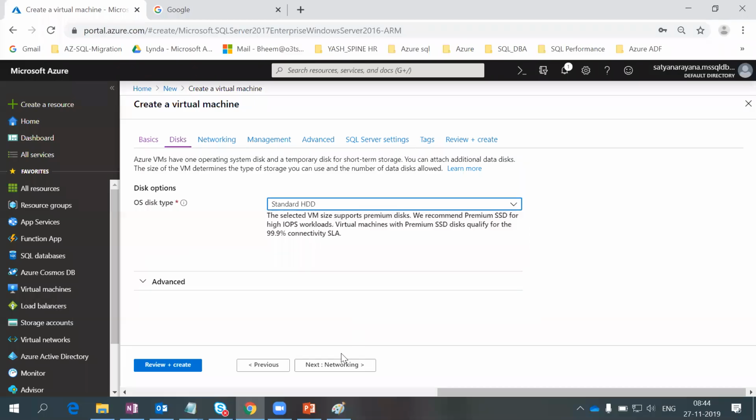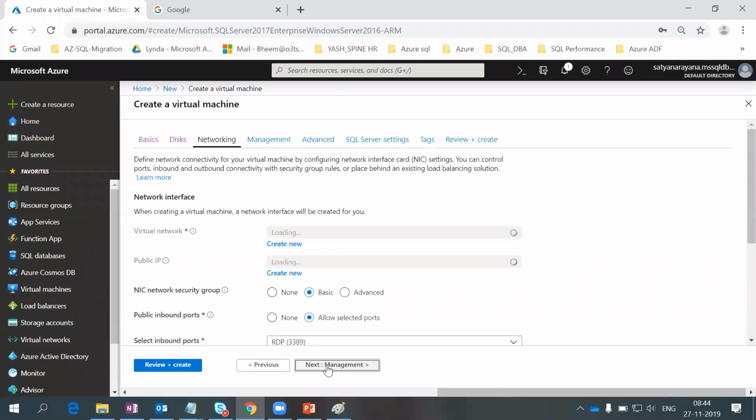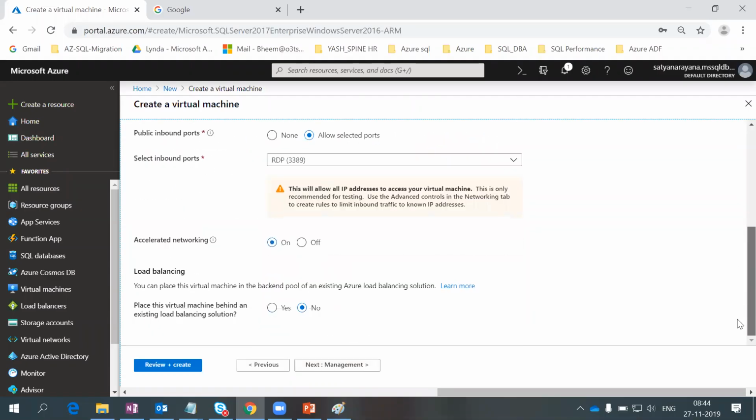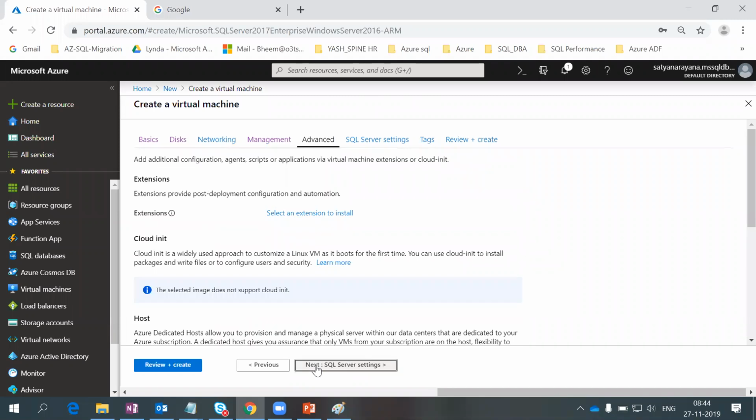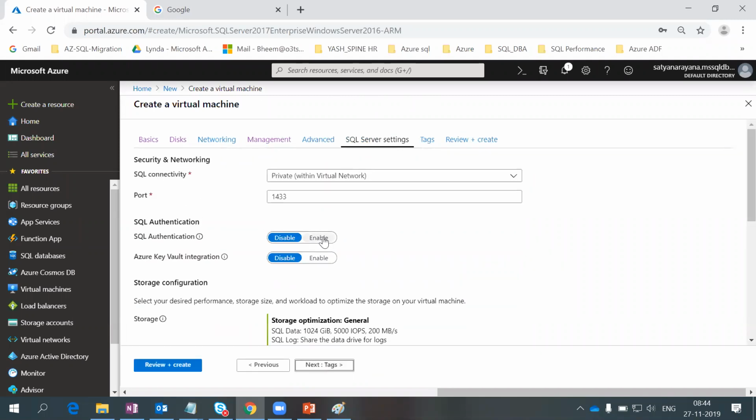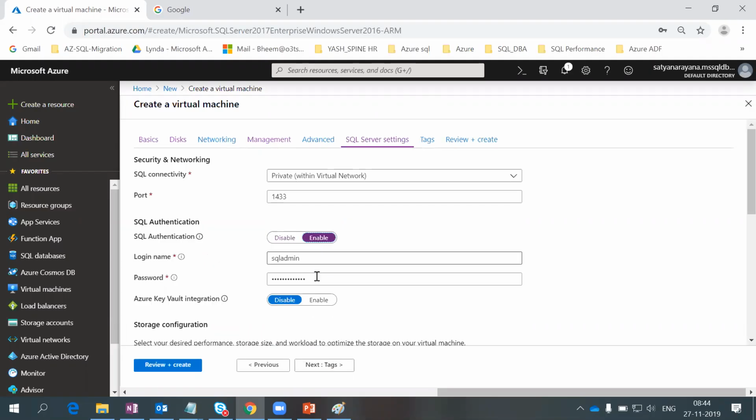Okay, so you can use this one, SQL authentication as well.